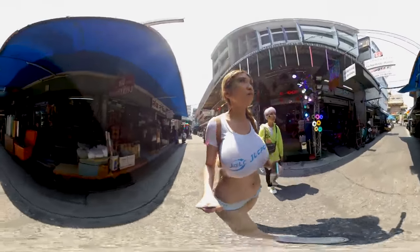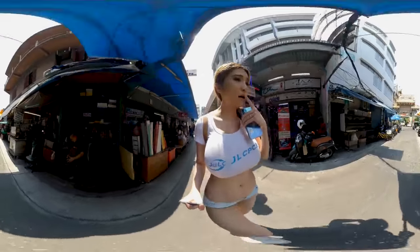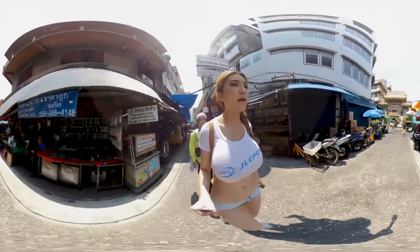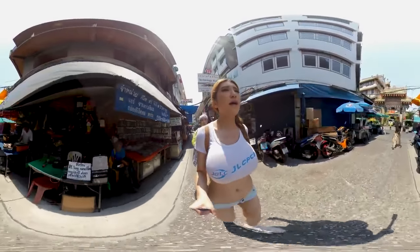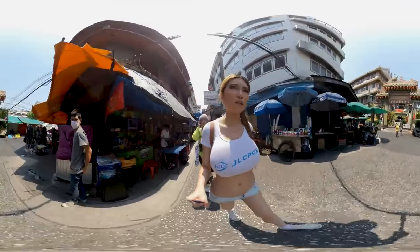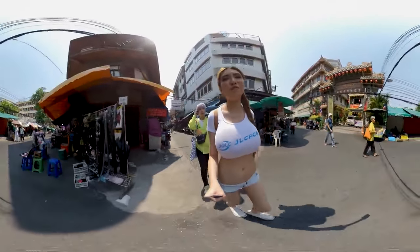Stereo stuff. So before I came here, I actually have video of the Bamboo Street, but that was 3 years ago. So I thought you guys might want to see updates of what they're selling now. I would say pretty much the same. What is different is this time I feel with my girl.